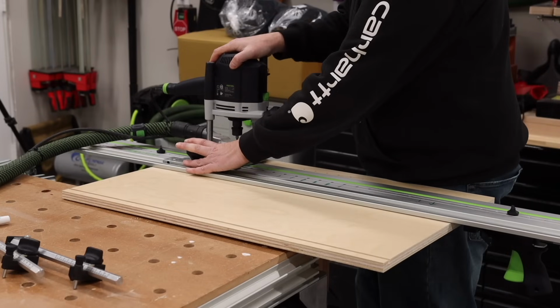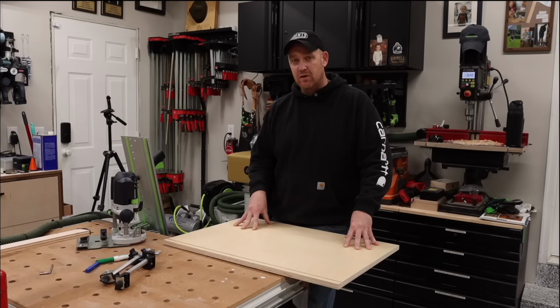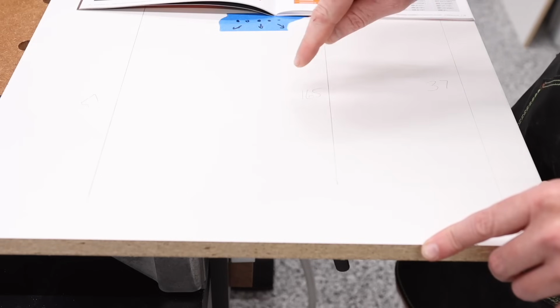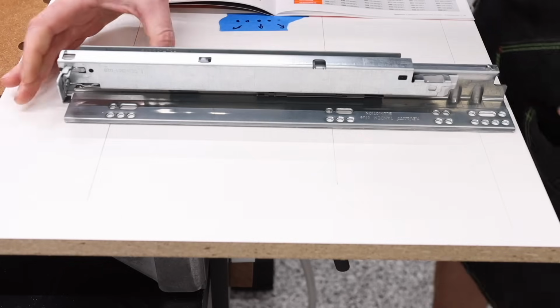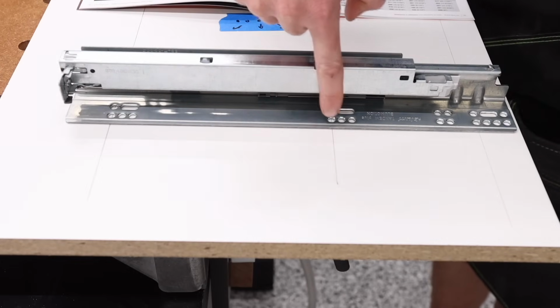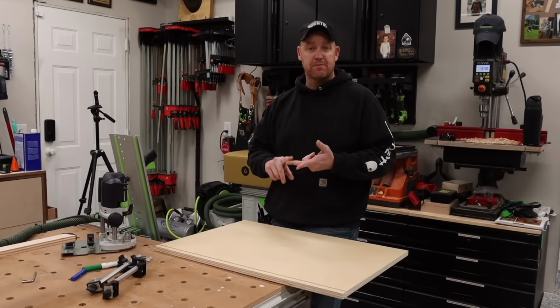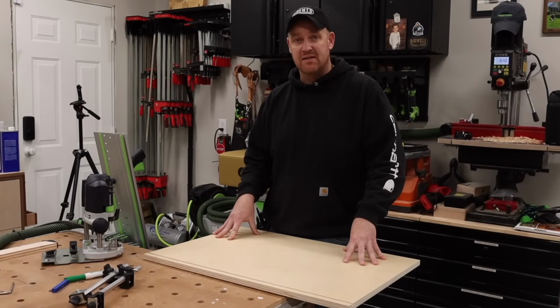Now I do this not only for the shelf pin and hinge locations, but typically I will also pre-drill all of my hole locations for my drawer slides. And the advantage to that is that when I assemble this cabinet, everything is already there. From there, I can throw in all my hardware and not have to worry about jigs and spacers and pre-drilling and all of the things that make that process very difficult.